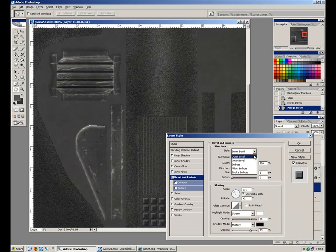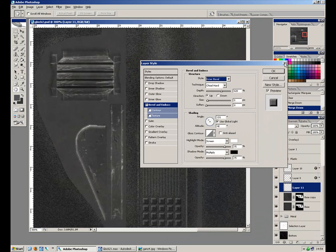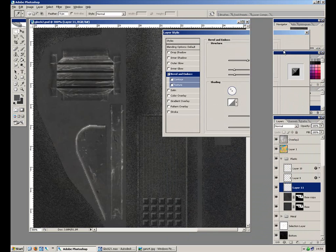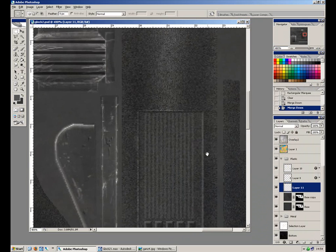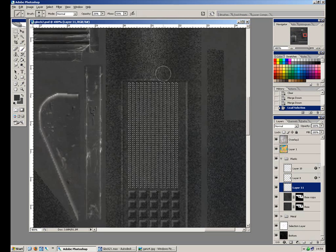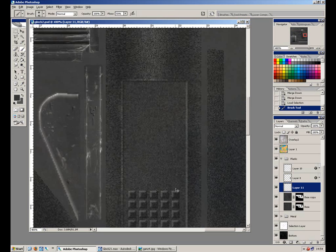So we chisel hard in a bevel. Oh, so there's not too much going on with it. Okay, well, what I'm going to try and do is what we've done in the past. I'm just going to make this crazy selection and fill it in with a paintbrush. Nice dark black.